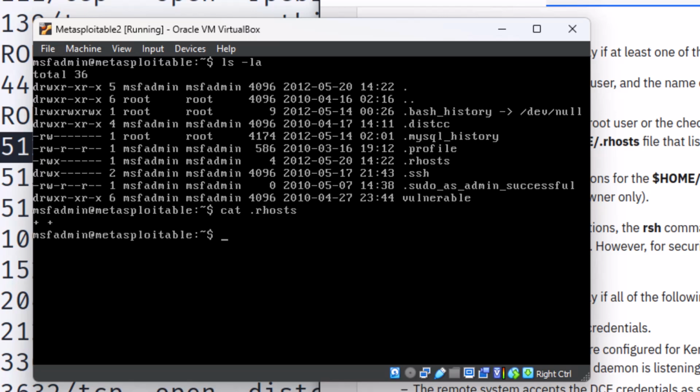Now the next thing I'm going to do is cat .rhosts, and this is very interesting. So you can see here that it has 2 plus signs. What does that mean? Well, if I had text in there and I was limiting who could get in, that might be one thing, but these plus signs mean anyone can get in. Come, winner take all, just come get it. And so that's really bad.